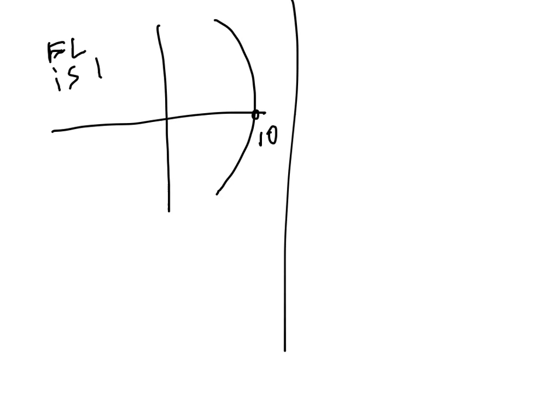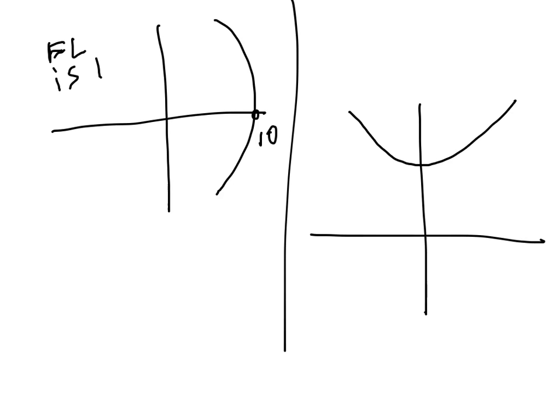Okay, so here's one. Actually, this time I'm going to draw them both up. So vertex is at 10, and I'll tell you the focal length is 1. And this one here, try this one. Vertex is at 3, and the focal length is 2. Okay, so pause and have a go. Remember, you've got a transformation and you've got a focal length to fit into your equation.